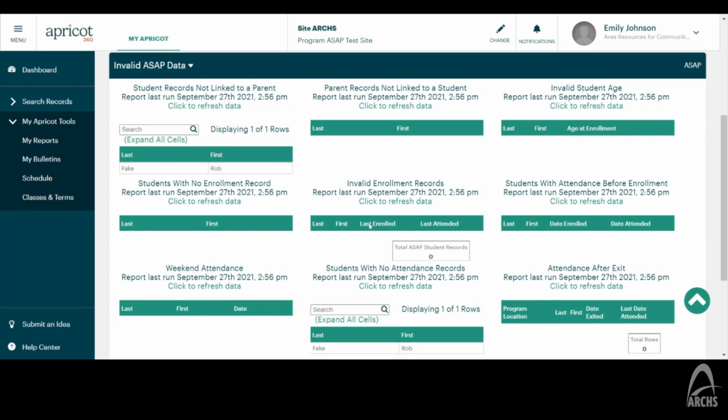With any of these, if you have updated or want to confirm if it's the most up-to-date, we just ask that you hit the click refresh data and it will refresh that section. You can do this for each of them, and as you can see, it will tell you the most recent run report, the date, and the time. So this was run on this date and this time. To refresh it will update that information.